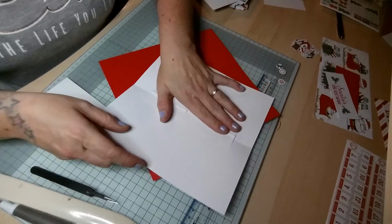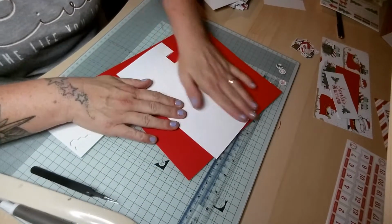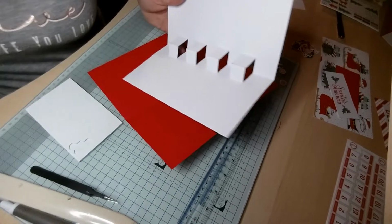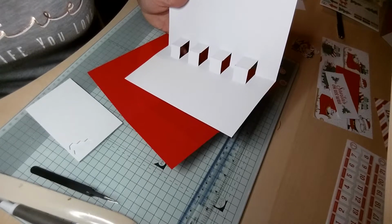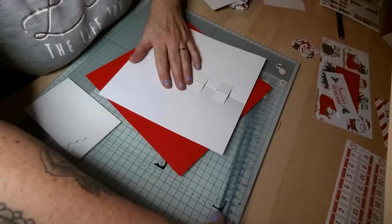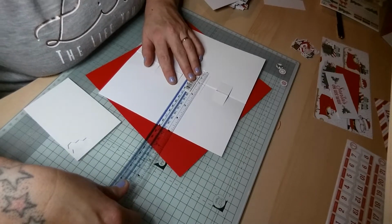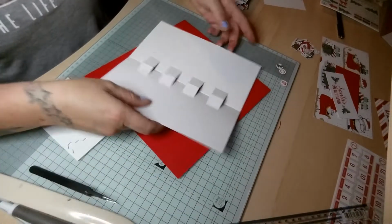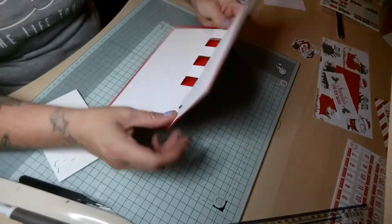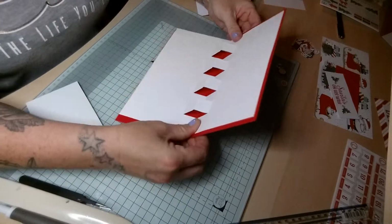Now, because my measurements were a bit off, to allow the card to fold properly and flat, I had to actually score it, not down the centre. What did I score it at now? So they measure 1 3/4 and I had to score it at 1 inch so that it would fold nicely. So, I seem to have managed that bit, not too bad.